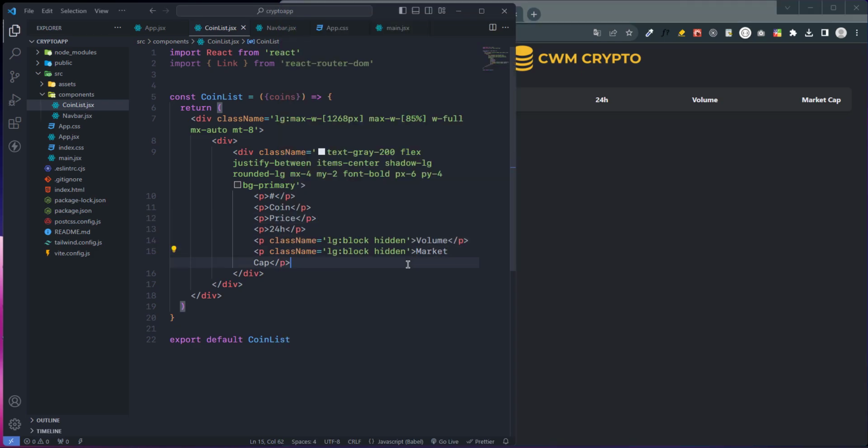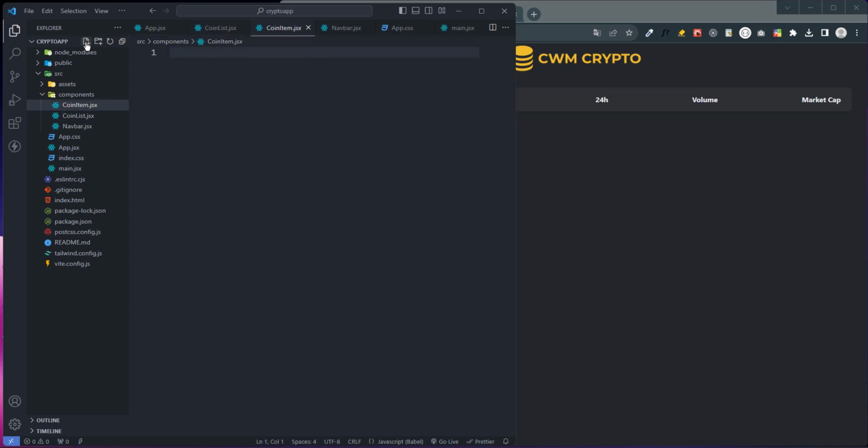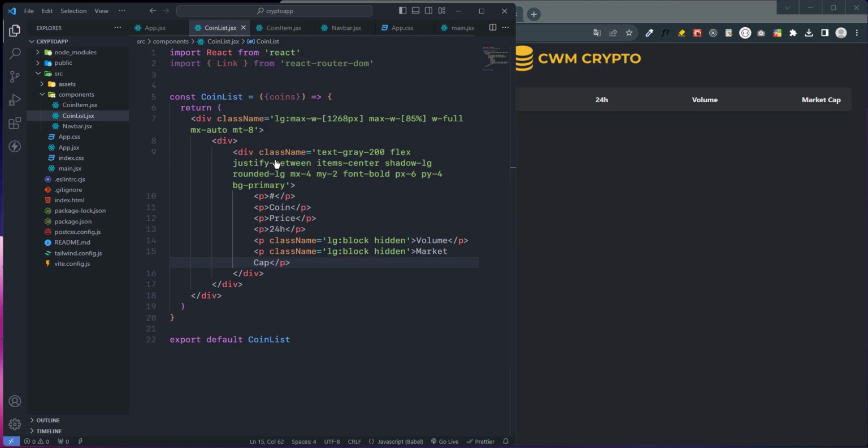Now I will open another component to list the coins, CoinItem.jsx. And first I create the file with rafc. Then I will return to CoinList and import it. But I need to return coins with map because I will list the coins for this.